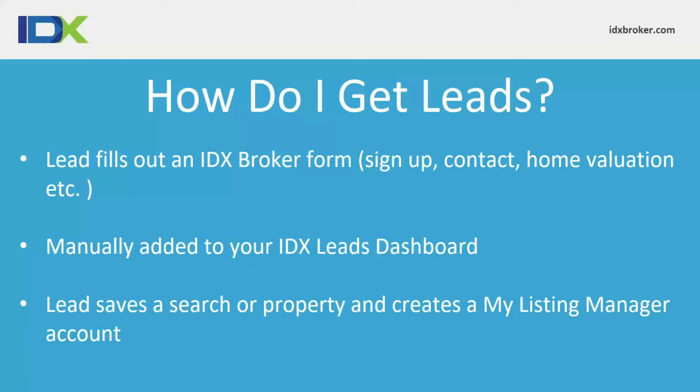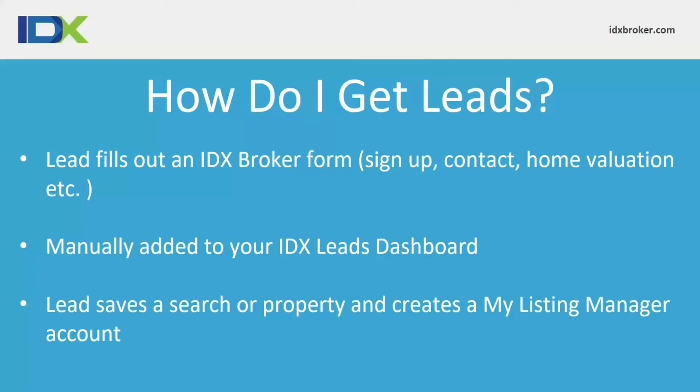So how do you get leads with IDX Broker? Well, there are three main ways. One would be a lead actually goes onto your site, gets to a contact form of some kind, and fills out that form, and then the lead goes into your IDX account. The second way would be you have an option to manually add those leads. So let's say you're talking to a lead on the phone, or you meet them at a showing and you want to add them as a lead in your IDX system so you can send them saved properties and searches. That's another way that you can add leads.